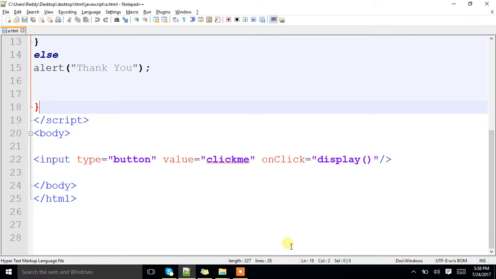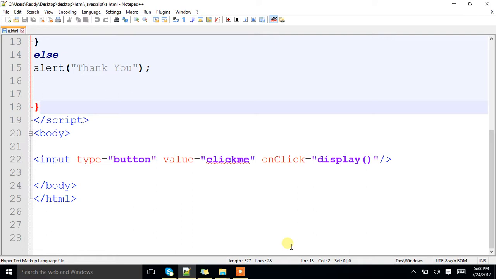While taking input, by default in JavaScript it is considered as string format, that is, text format. On text formatted data, we cannot perform any arithmetic operation.